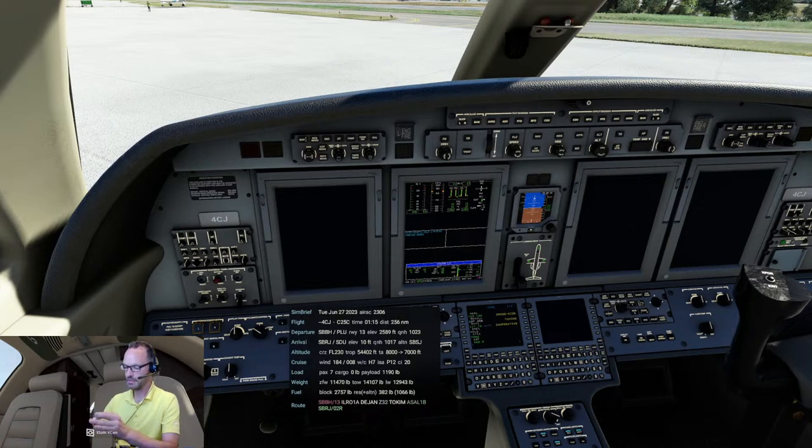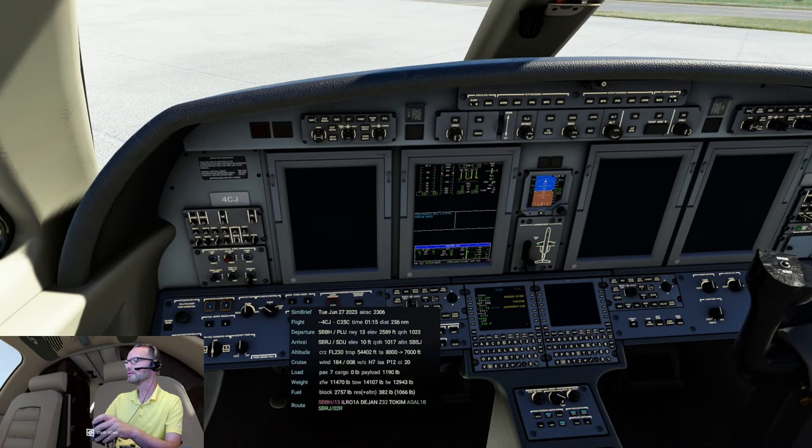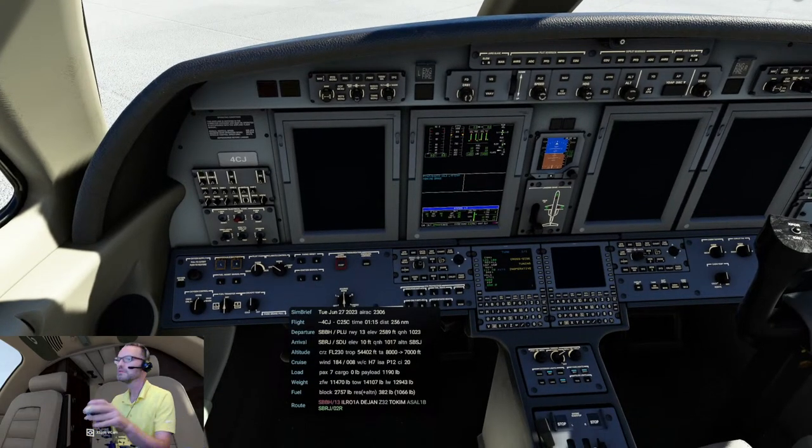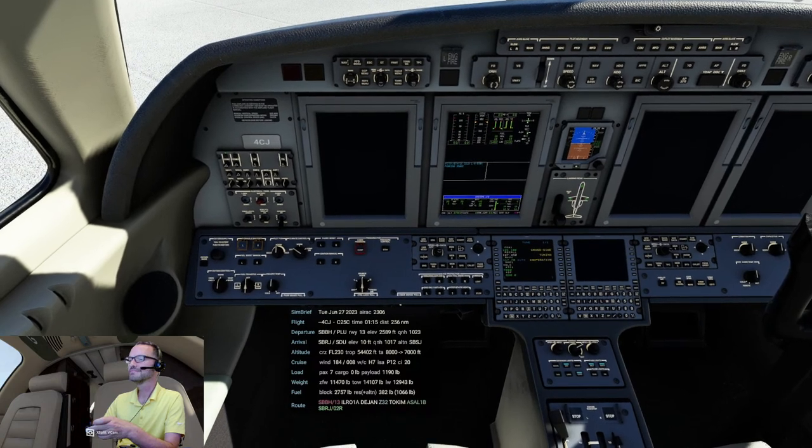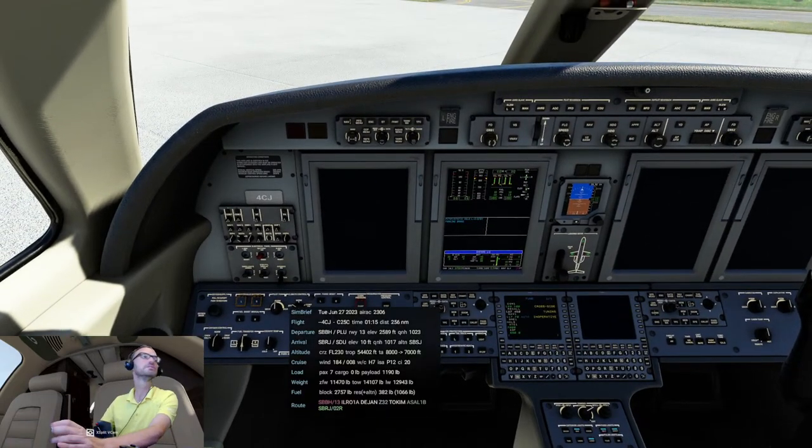Alright, let's call him up. Belo approach, 4 Charlie Juliet, with information Charlie, apron to ramp. Charlie Juliet, this is Belo Horizonte Control. Very good evening, Captain Walt. I don't see you on the ground. Where are you? Maybe you have to disconnect and try to connect again, Walt, please. Okay, I'll check on it. Be right back.